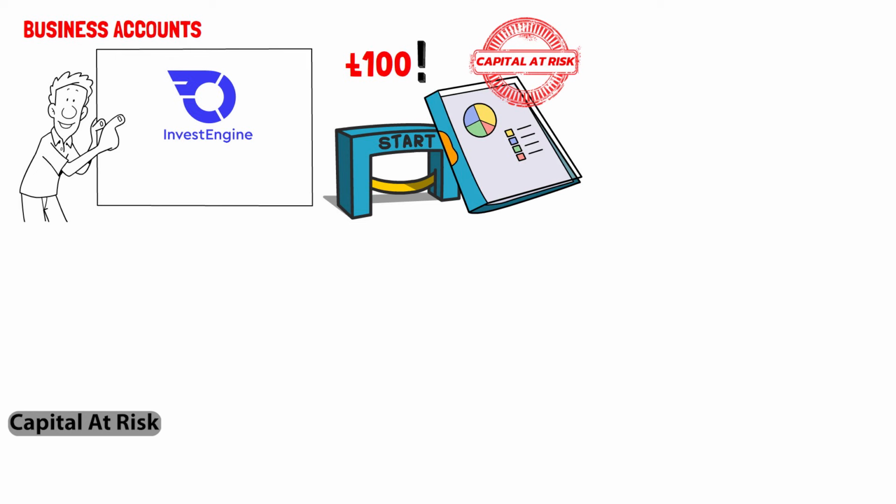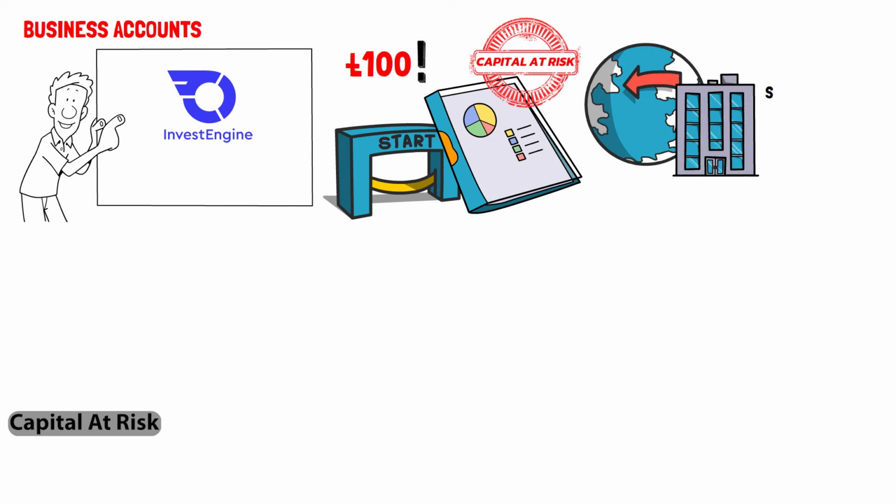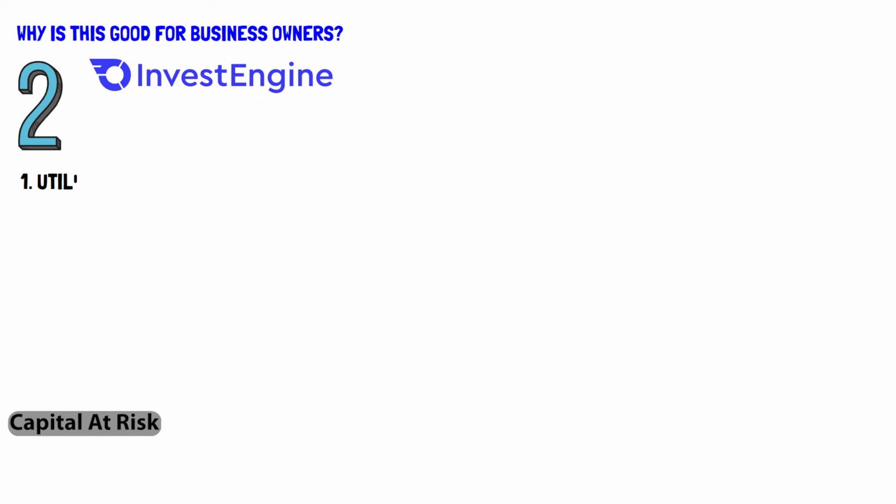You have access to global markets, allowing you to invest in top companies through popular indexes like the S&P 500, MSCI World, and the FTSE 100. Why is this good for business owners? There are two primary use cases for InvestEngine's business accounts, and these are utilizing your VAT and corporation tax.